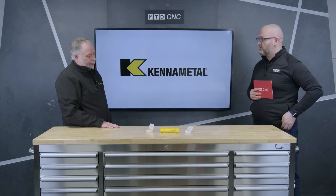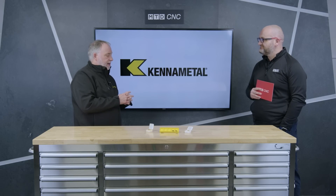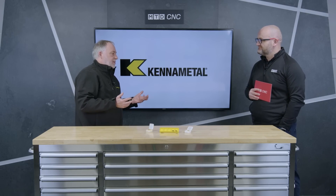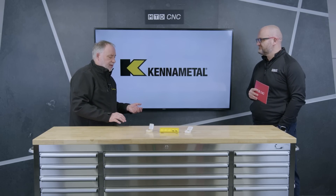CBN is a diamond material — you can either have a pure diamond or you can have a diamond with a substrate mixed in with it as a binder to keep it all together. We're talking CBN microns within one micron right up to around about five or six micron, even bigger sometimes. Basically it's a man-made product — it's not like a pure diamond from the ground, it's man-made.